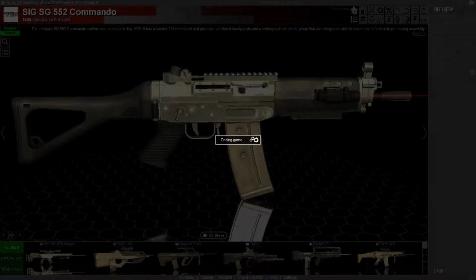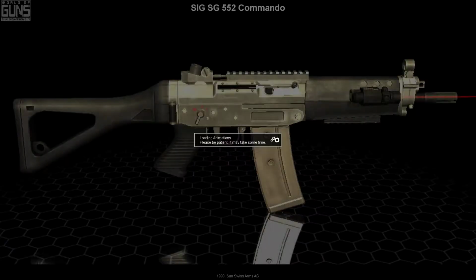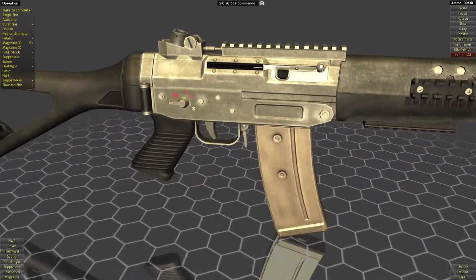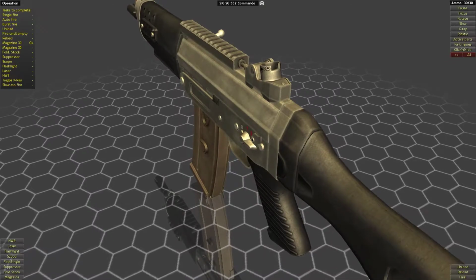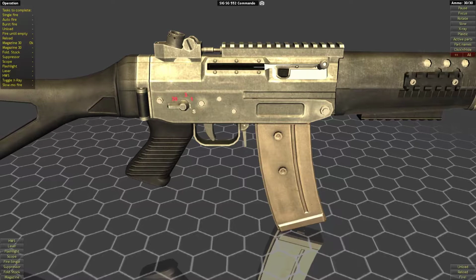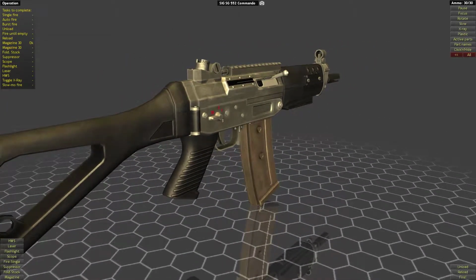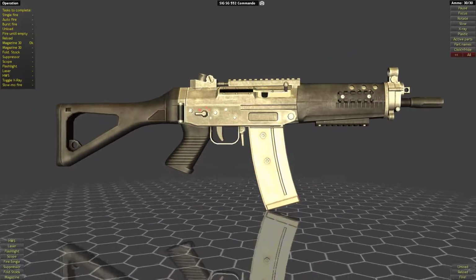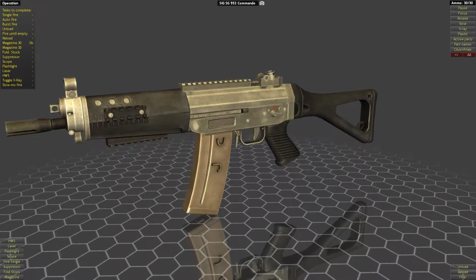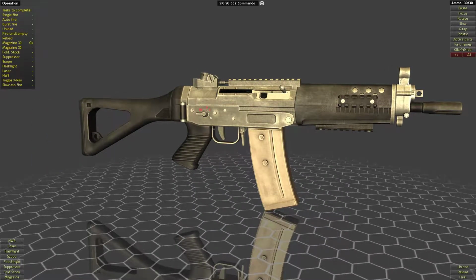All right, let's see how this thing works. First of all, I'm very interested in the 3-round burst setting. That's pretty interesting to me. Usually they are very intricate mechanical systems, which usually have some sort of mechanical counting machine system working in there. Very cool stuff. Right. So there's a whole bunch of stuff here.